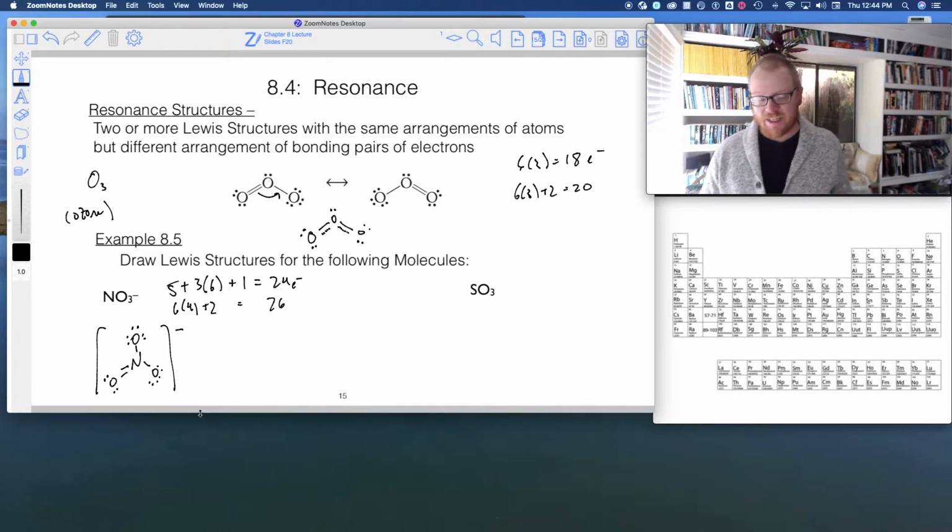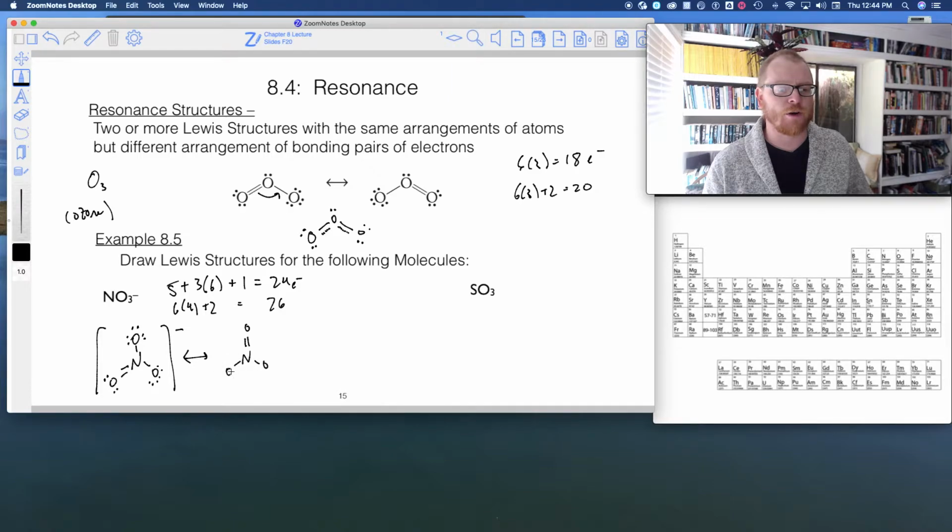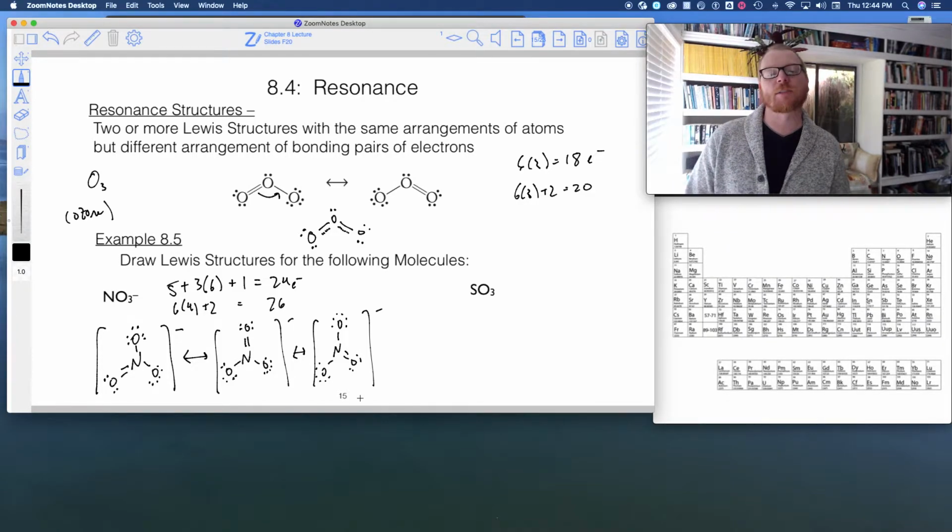Now hopefully you can see there's going to be a resonance structure. There are three resonance structures in total, with the double bond flipping around to those three bonds. I've got one already drawn, so let's make the other two. It doesn't matter which order you flip them around. Keep in mind this electron pair now goes up to 6, whereas this electron pair only goes to 4. The last resonance structure is that double bond flipping to the other side. So if we're asked to indicate all possible structures of a molecule, we have to indicate that there are three possible resonance structures.